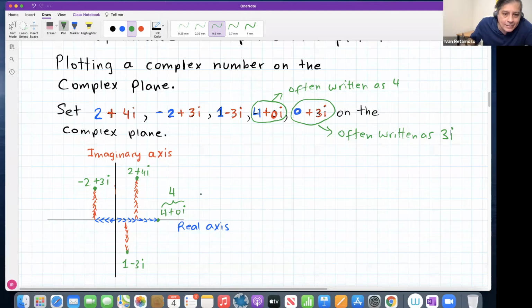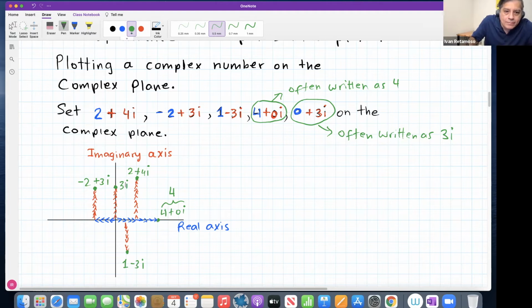And 3i tells you just go up 3 units, right? 1, 2, 3. Up. And there you will have this complex number, which is 3i. This type of complex numbers, the mathematicians call them purely imaginary. Understood why. All right, but now I'm gonna ask you to do something backwards, which is what you actually have to do in your homework.